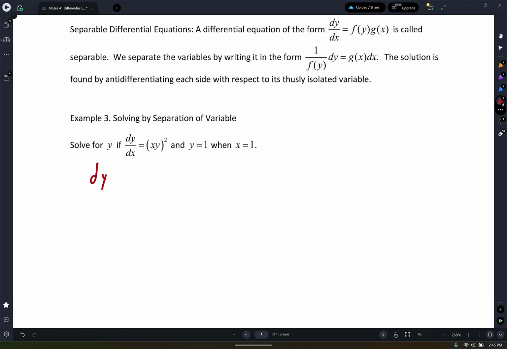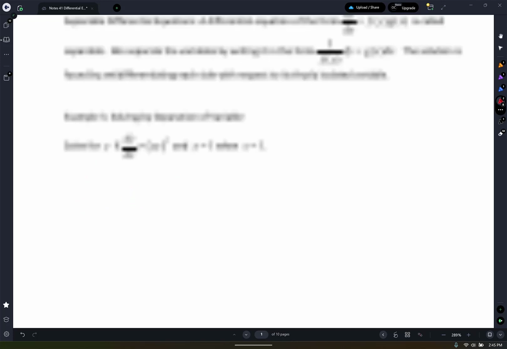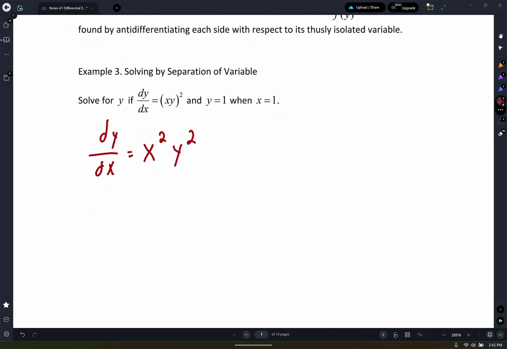Okay, so look, algebra first. I haven't done anything. dy/dx equals, and then I'm just using my law of exponents. You see that squared? That means x squared, y squared, law of exponents. Have I done anything you don't know? Okay, now I'm going to group the y's with the y's and the x's with the x's. So I'm going to pretend this dy/dx is like a fraction, dy over dx. I'm going to multiply by dx, and divide by y squared. So I have dy over y squared equals x squared dx. Is everyone okay with how I got that?